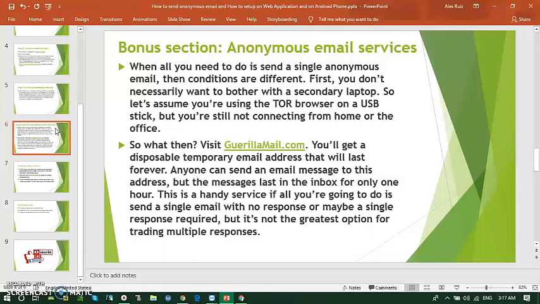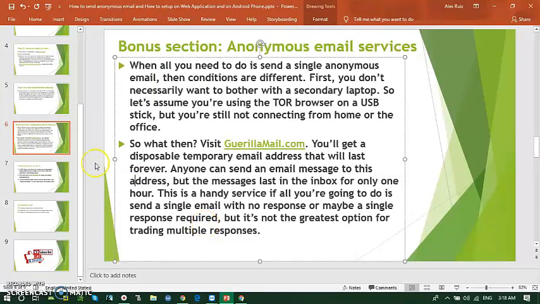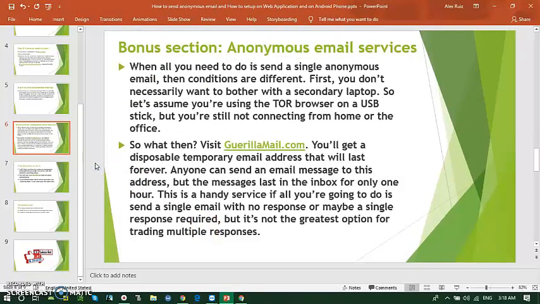So what then? Instead of using any other service, you will use Guerrilla Mail. This is the best anonymous email service provider I have used. Also, I have tested most of them, but this is the best one for Android application and web application, because you'll get a disposable temporary email address that will last forever.